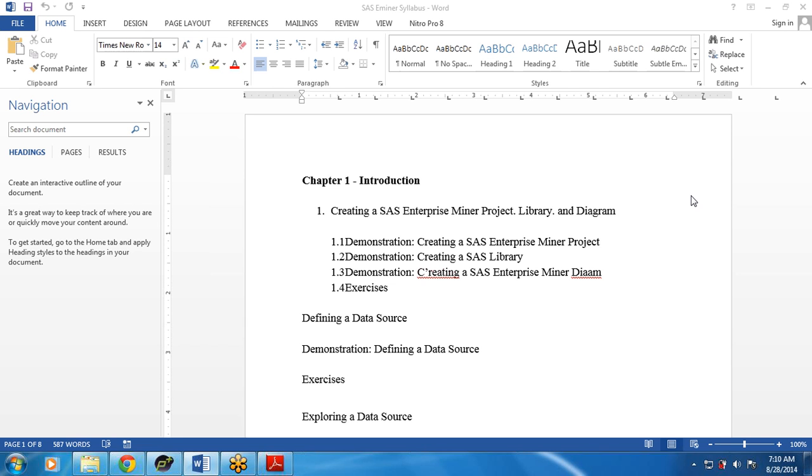So once it's done, then you want to do a data partition. So what you do, you just connect that node to a data partition. Same way you want to do a basic analysis.